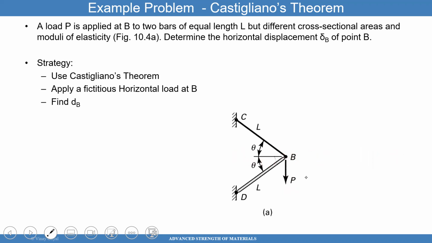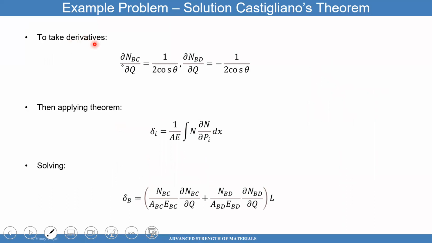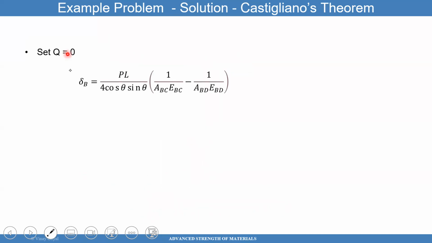So what we did here, we applied a fake load Q to the right and redid the method of joints. We cut here, cut there, find the two forces very quickly, and then calculated the loads in each of these sections as a function of P and Q. P is known, Q is fake. Very straightforward. And then we took the derivatives like we showed before of the forces with respect to Q, the fake load. And then we calculated deflections in this manner. And you can see here we did it for you. And then set Q equals 0. And when you do, that's your deflection there.